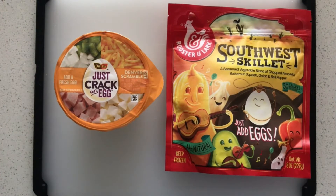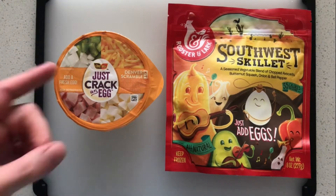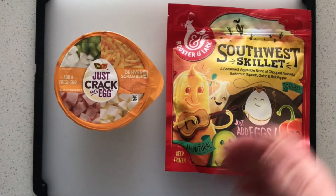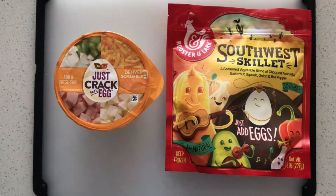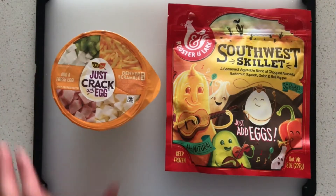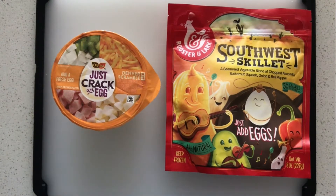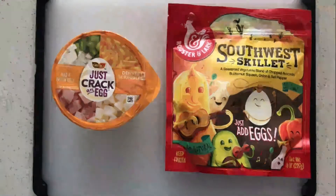You can cook up the whole bag to feed your entire family — a healthy, nutritious breakfast filled with vegetables. The Just Crack an Egg is only one serving, no breakfast for the family. This is strictly a weekday item; there's only one thing you can do with it. Rooster and Lark — keep it in the fridge, use it when you need it, and you're going to get a bunch of servings out of it. That's a big differentiator: the multi-serving element and the fact that you're getting a lot more value out of each package.